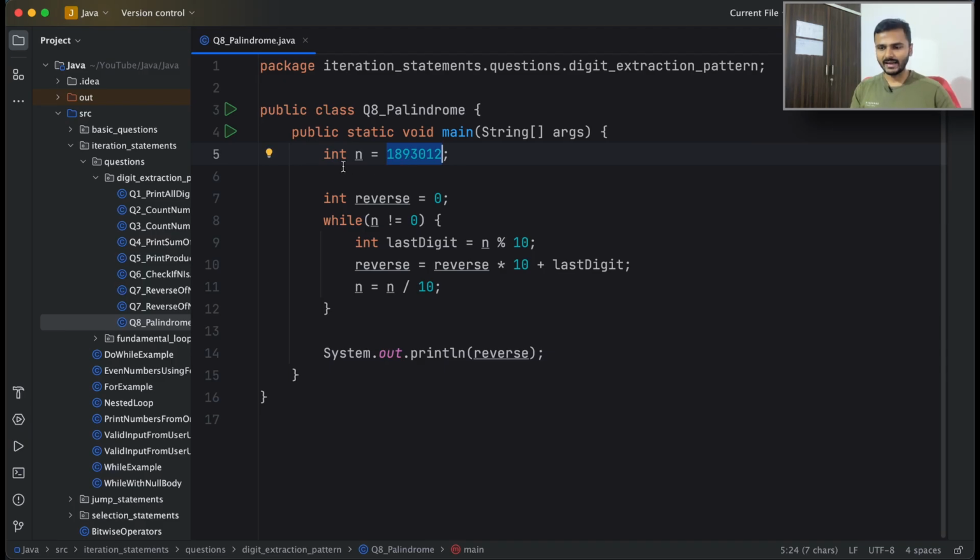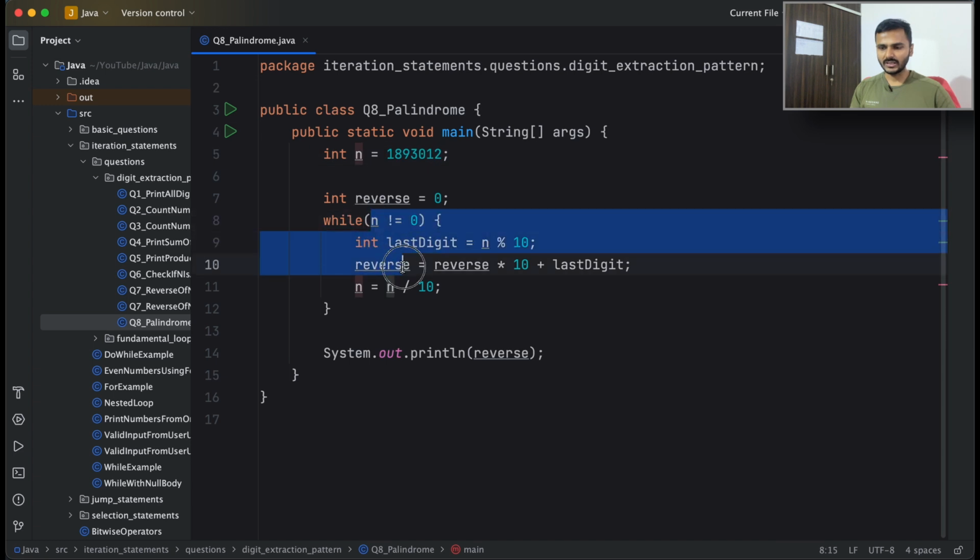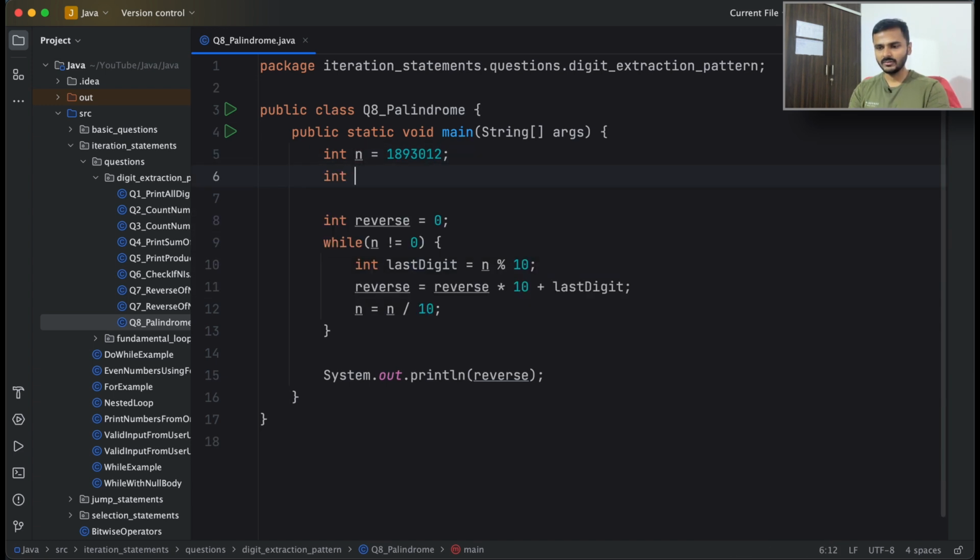But in the code that I have written over here, the original number will get reduced to 0, right? So what I should be doing is going for a different variable which will keep a copy of n, say n copy, and I'm going to use n copy instead of n, right?